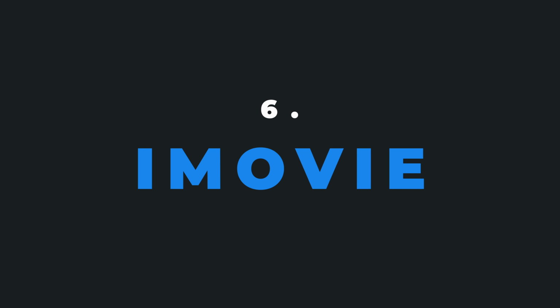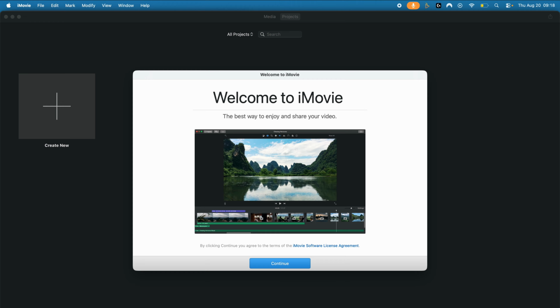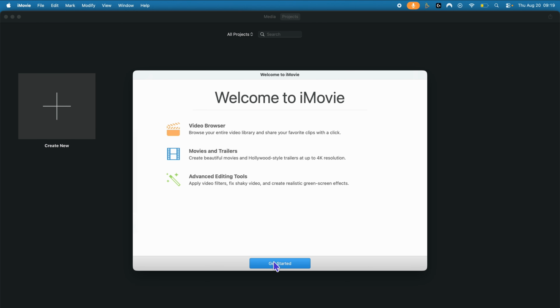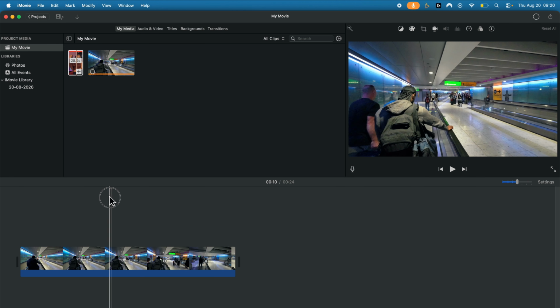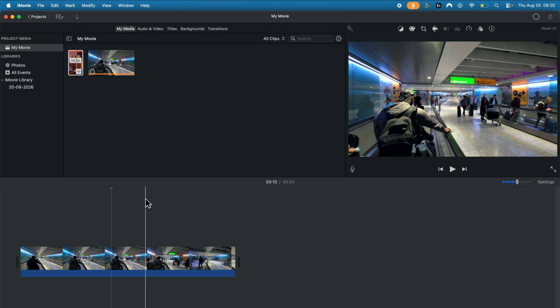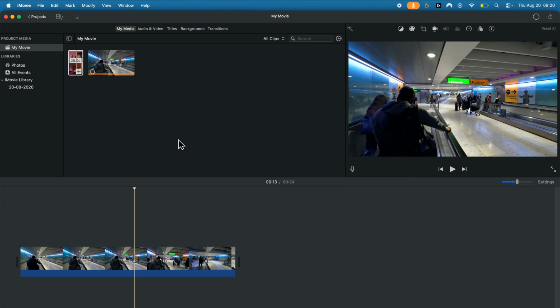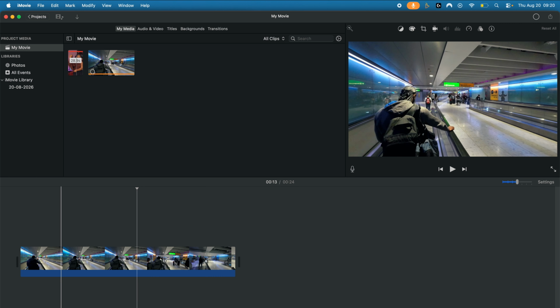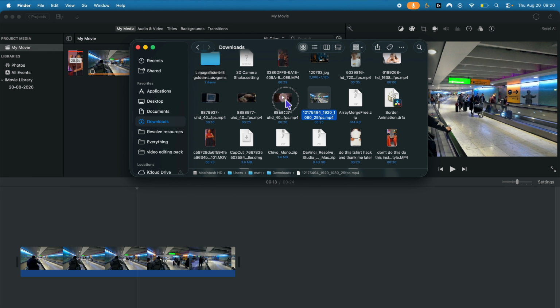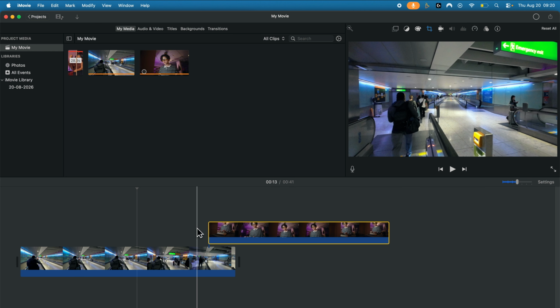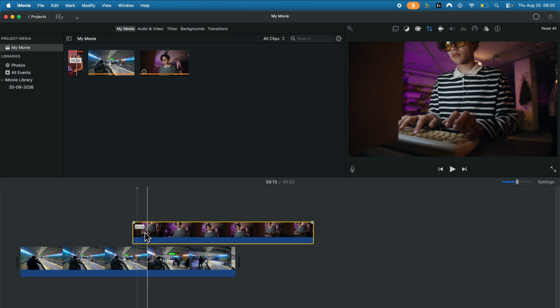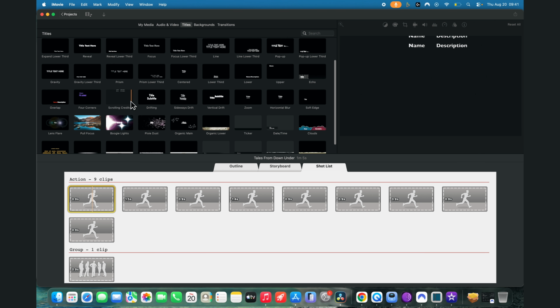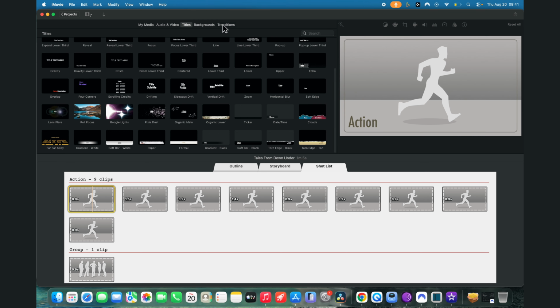Next up, iMovie. If you're already logged into the Apple ecosystem, iMovie is more than enough to handle basic edits. It's the ultimate starter tool for stitching together quick montages, family vlogs, or straightforward YouTube videos. Even though it's designed to be simple, it's still a non-linear editor, meaning you can play around with text templates, basic audio fades, and video overlays. The best part, iMovie is 100% free, comes pre-installed on Mac, and is practically guaranteed to stay free forever.